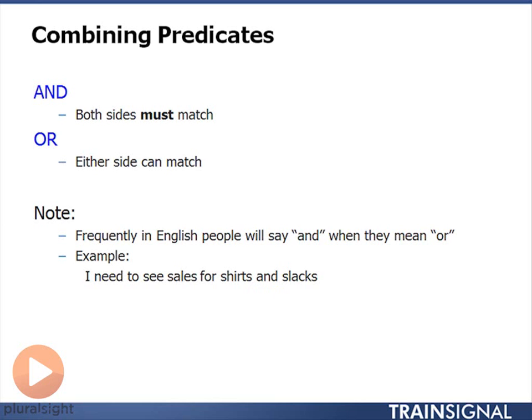But logically, that's not going to be the correct way to type the query. Because what I would be saying is that the clothing type, for example, would have to equal shirt and it would have to equal slacks, which of course wouldn't be possible because it can either be a shirt or it can be a pair of slacks, but it's certainly not going to be both. So always make sure whenever you're creating a query that you know exactly what it is that you're going to be looking for.